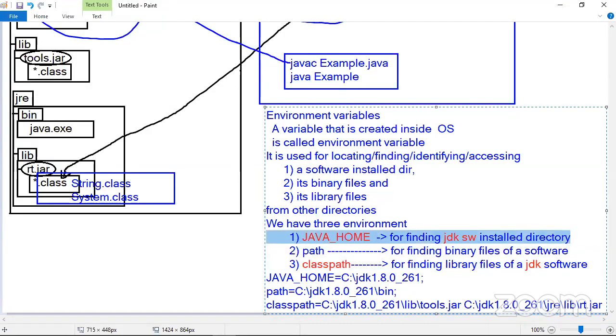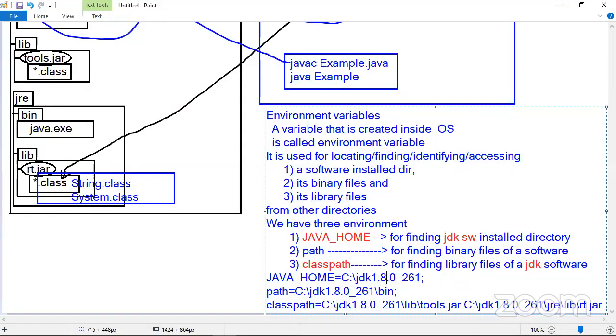Java home holds only the Java path, path holds the bin folder paths of different softwares, and class path holds different jar file paths. So how can we differentiate one path from another?